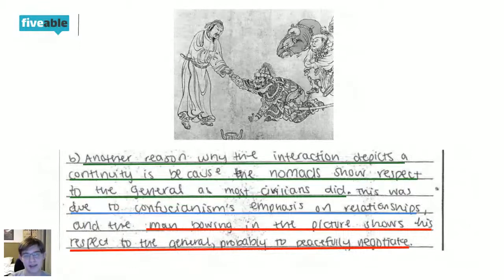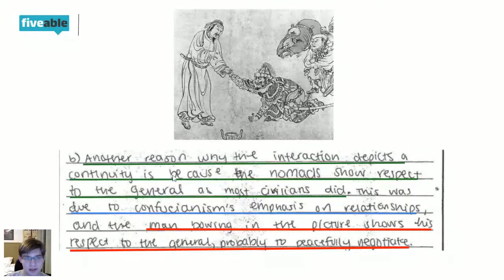But so basically, first he answers it. He gives his answer. He says, it's because they have to show respect. And then he explains it's because of Confucianism and how it's continued from the Han Dynasty from period 2. All right. And then his evidence is that the man's bowing. He's not fighting, he's being peaceful. Confucianism is definitely very family based, but it's just about relationships and harmony and social kind of peace. So it's not necessarily just family.